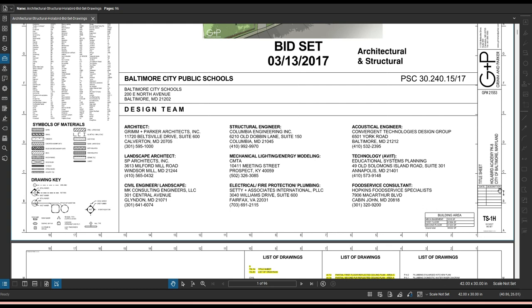What you may see in a description is something like an addendum, meaning something was added to it. The same goes for ASI, which stands for Architect Supplemental Information. Those might be listed here in the description as what the package is for.